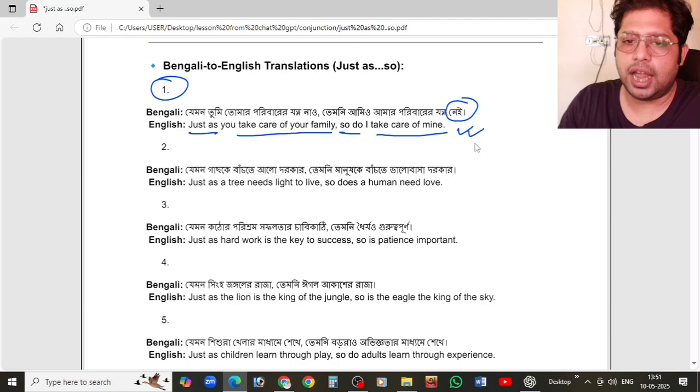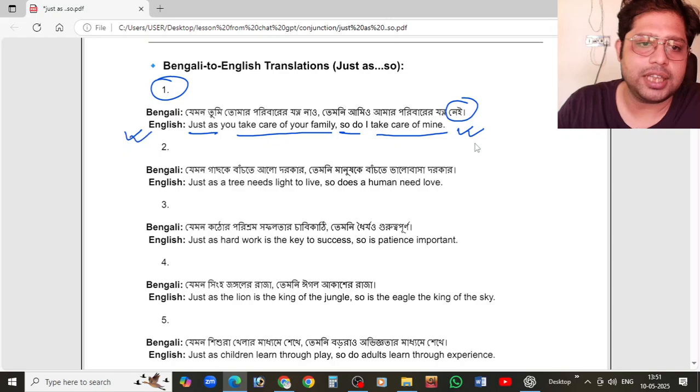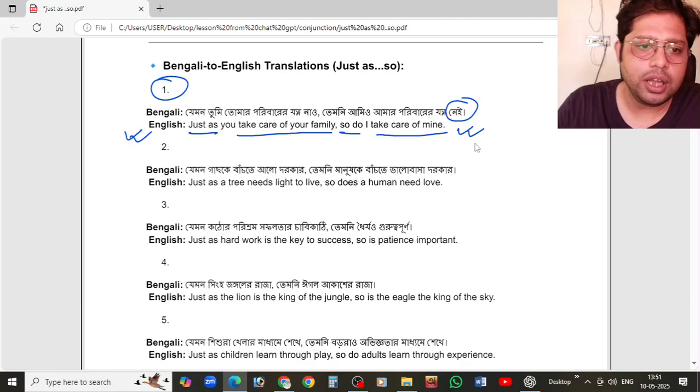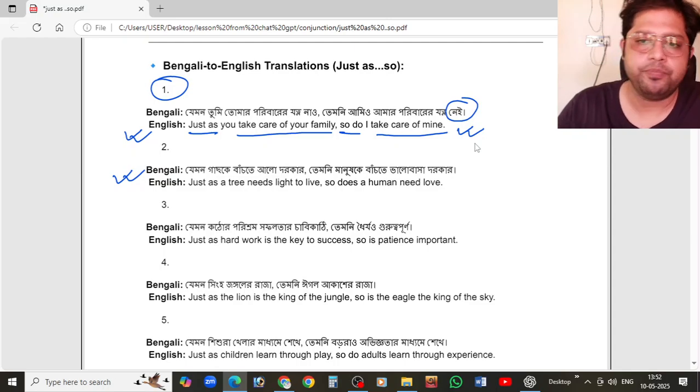The more you do this process, thinking and speaking everything in English, the better your English will become. Okay. So the first thing is that you should not think in Bengali and translate them into English. This is not the right way. Rather, the entire process of your thinking should be done in English. Okay, so this is the most important idea.